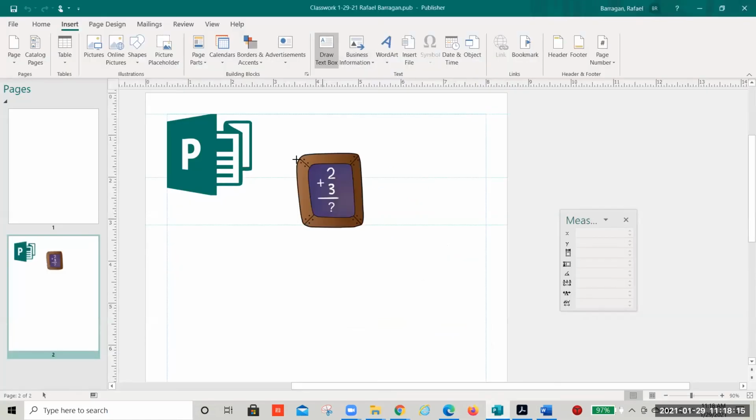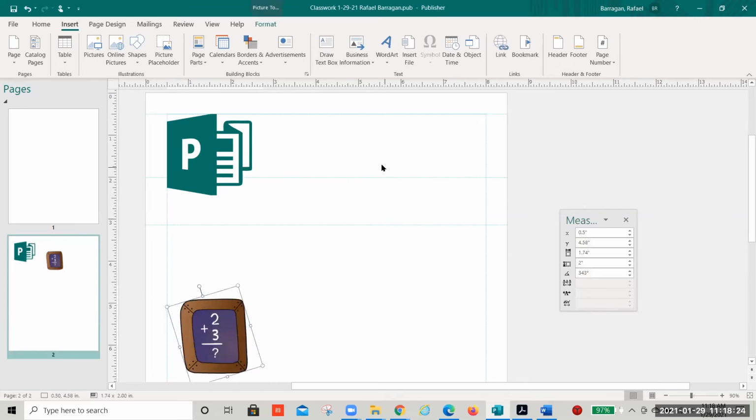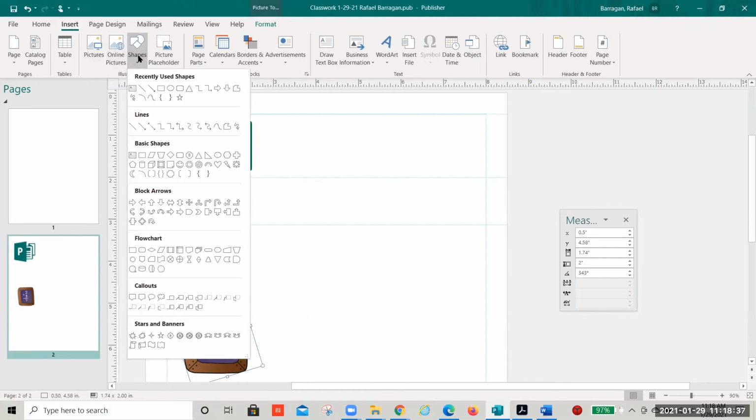And I'm just gonna use it over here in my file. Watch this. So first I'm gonna hit escape and move my chalkboard out of the way. And I am going to insert a text box, right? That's what they wanted us to do. So I'm going to go to insert first. Whenever you want to insert any objects, insert is the place to go. I'm going to go to shapes.